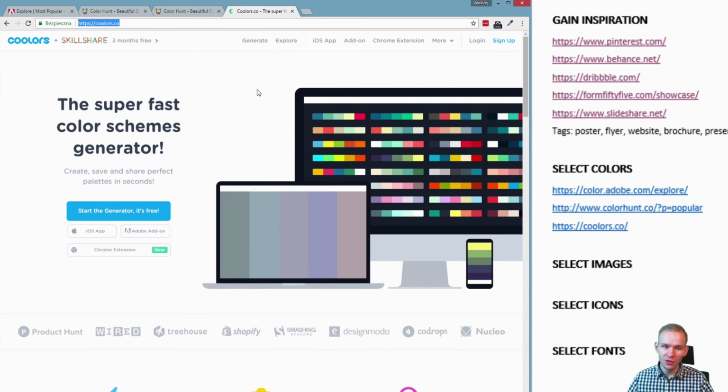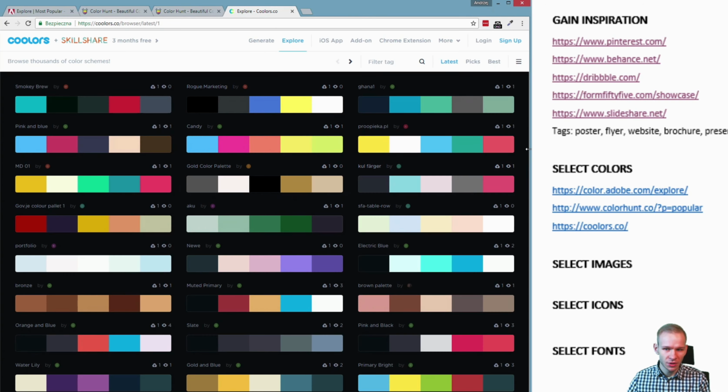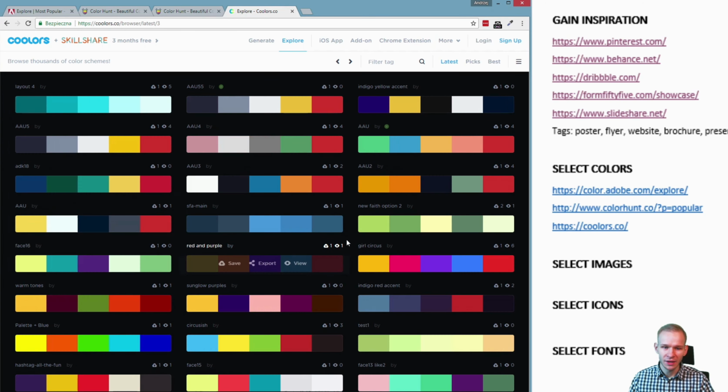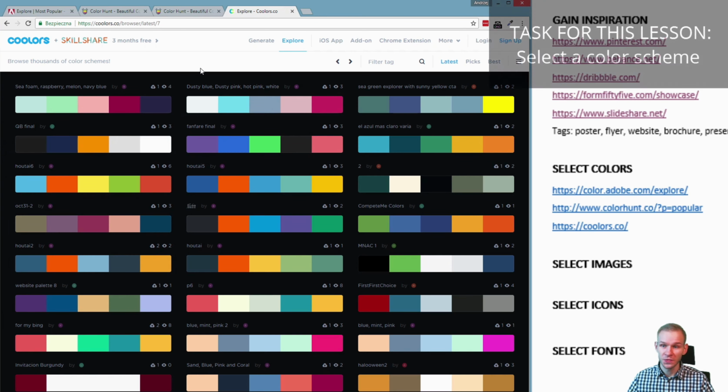The third, which is also my favorite website to use: you click on Explore, and what's great here is you can browse it with your keyboard. If my browser window is smaller, this will get smaller, and I can right-click and browse those colors. This is really beautiful. I believe they also have an extension which you can install into your Photoshop programs. Sadly, not into PowerPoint, but that's no problem. We can simply copy the colors over from here. As you can see, we can view, we can export, and we can save them to a PNG, which is perfect for use. So this is it.